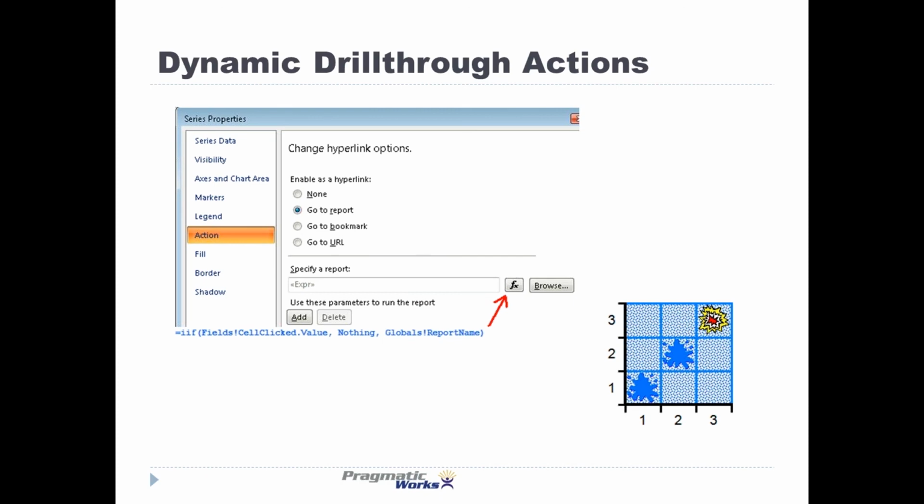how do you do expression-based dynamic drill-through reports? Very powerful feature. It has been in Reporting Services since the very beginning, but it's very powerful. So the idea is not just, can I hard code a report to launch here and perhaps pass in parameters, as you can see with the add and delete, to run that, but is there a capability of determining what to run, or as the case illustrates here, whether to run anything?